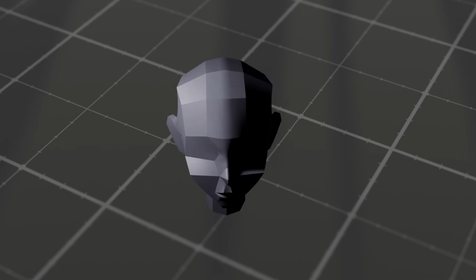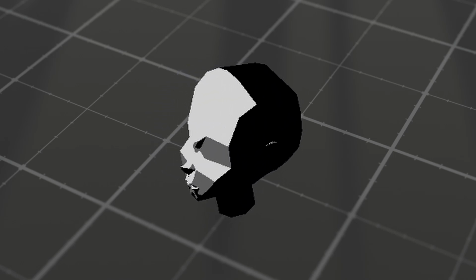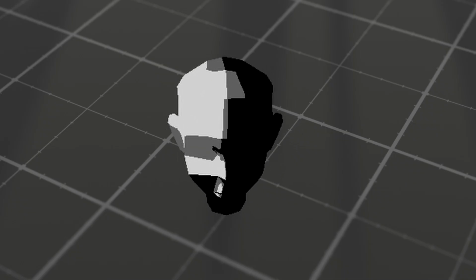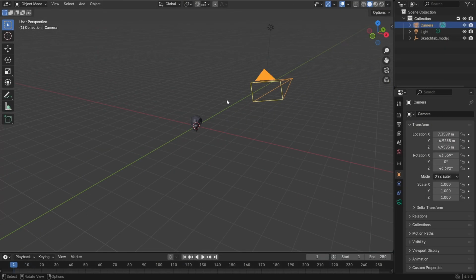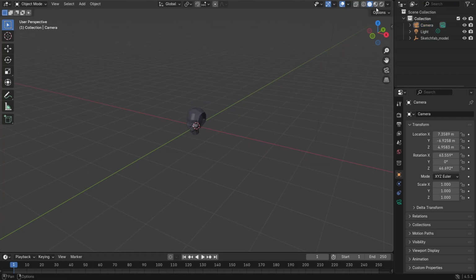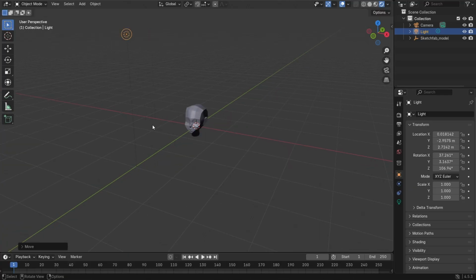Hello! In this video, you'll learn how to create pixel art in Blender in just a couple of minutes. I've already added the model to the scene, and then in this 3D viewport window, I switch the display mode to rendered to see the result immediately. Slightly adjusted lighting for better contrast.